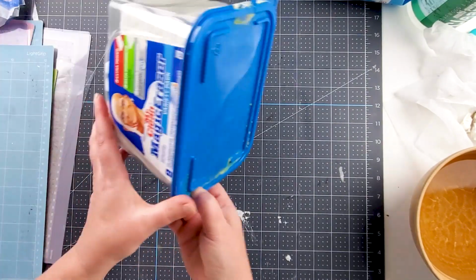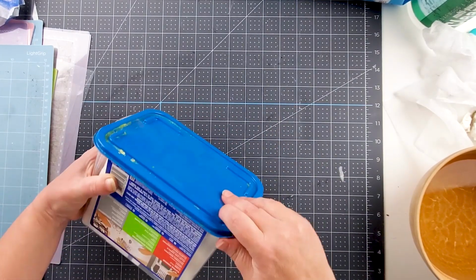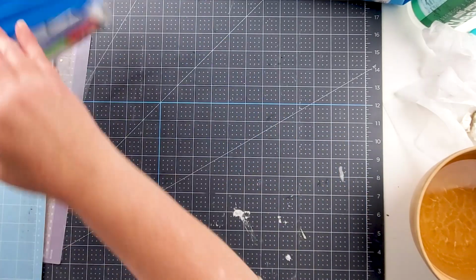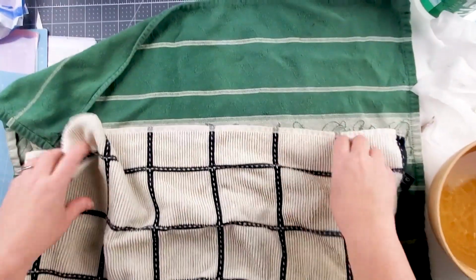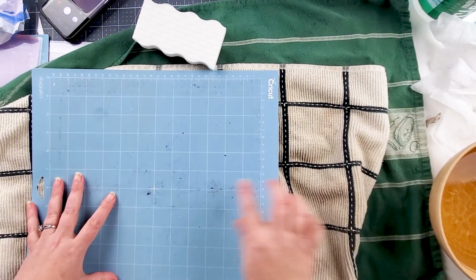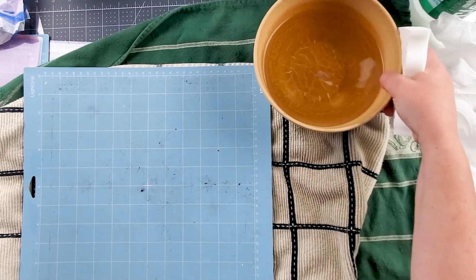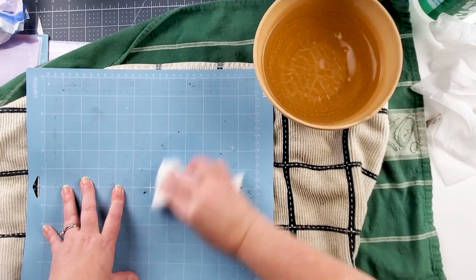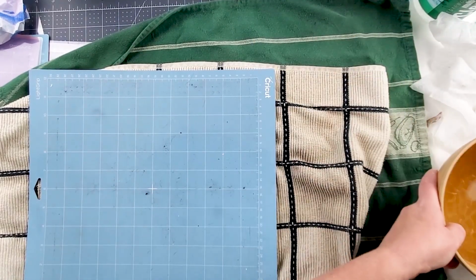The next thing we are going to try is this magic eraser, which I actually have never tried before. So I was interested to see what it would do. Okay, so I'm going to put towels down underneath. Whoops. And we are going to do the other side of this mat. So I'm just going to dip it in my water bowl here. Okay, and then we're going to try and rub this. Move this so it doesn't spill.